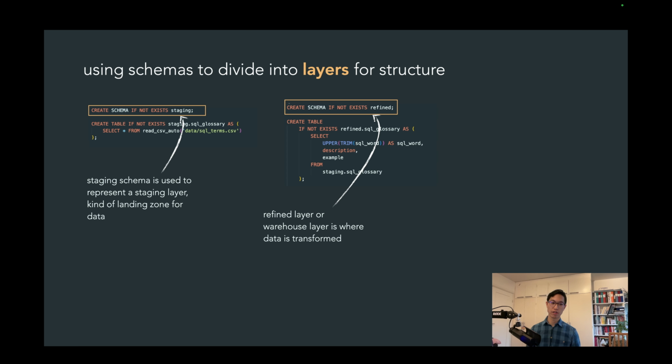So basically you have a lot of different data sources in the staging, and then you move them into the warehouse layer or the refine layer, and you do your transformations here so that it becomes ready for serving downstream. So these are some theoretical concepts, but throughout the course, whenever we are transforming data, we will use these layers.